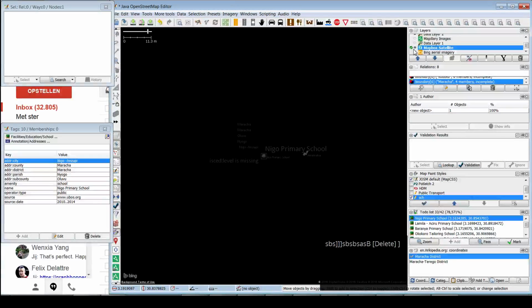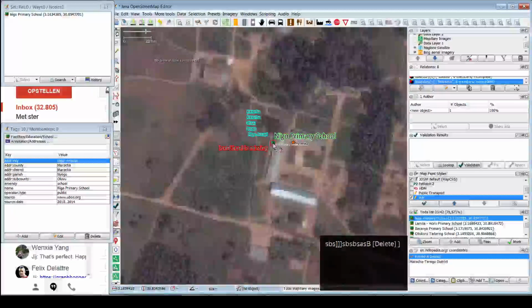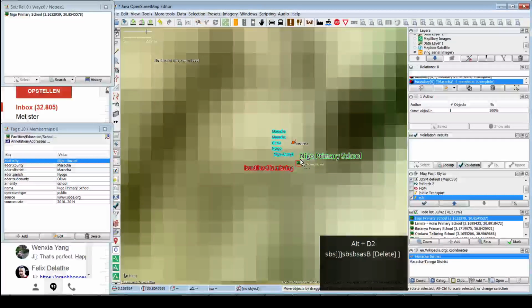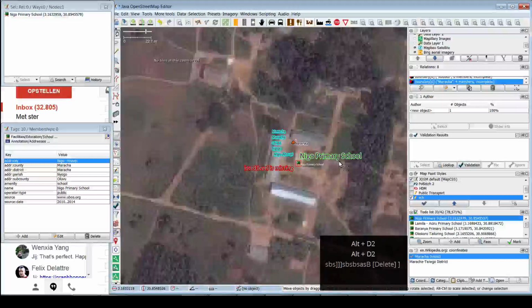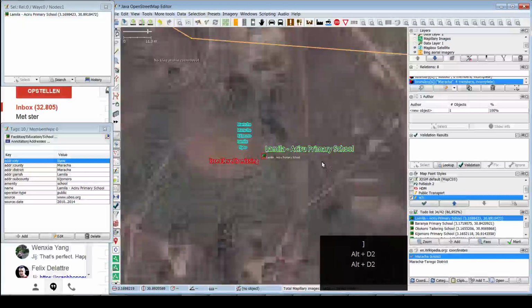Oops. To keep this layer active. That's why it's better to use Alt 2 and Alt 1. With Alt 2 I can easily switch on and off my box. I need my box in this case. These keyboard shortcuts are really practical.